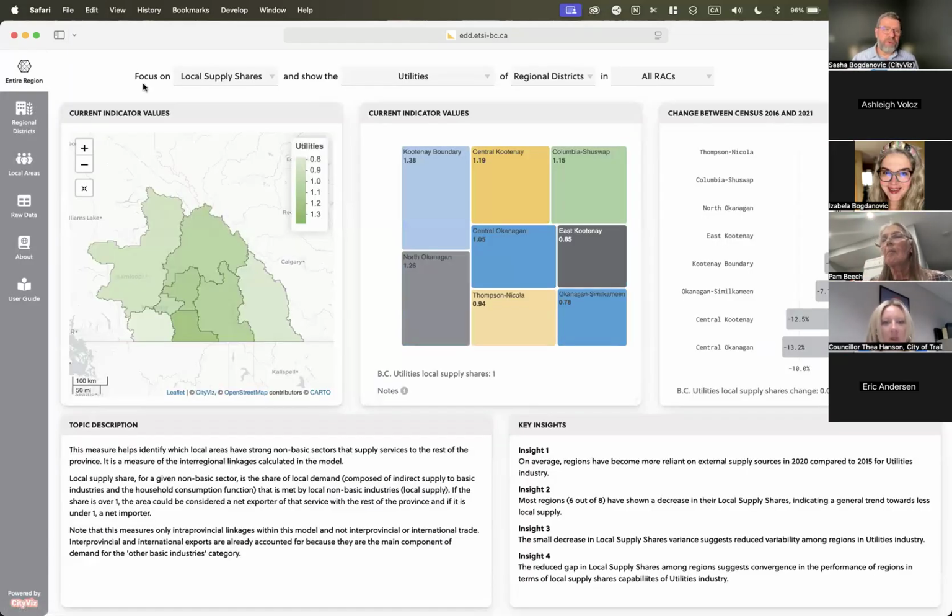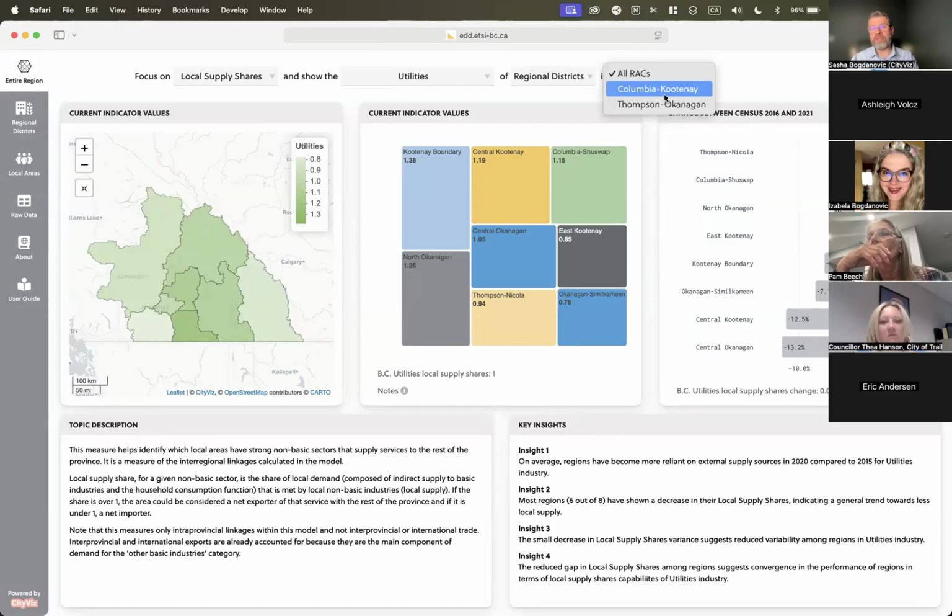So that was the view across the entire service area, and it also allows us to benchmark because the map is highlighted by values for the selected topic and indicator. For those of you who are wondering what RAC is, that's specific to HCBC and I think Northern Trust as well. That's Regional Advisory Committee.